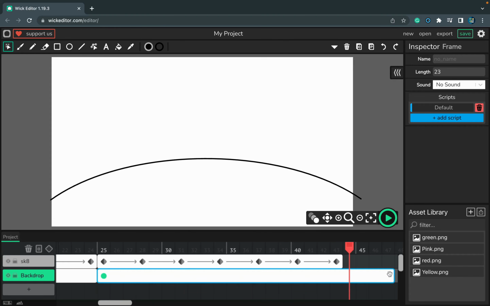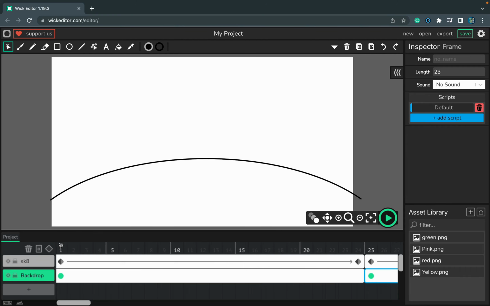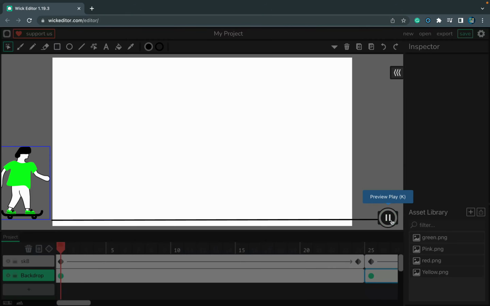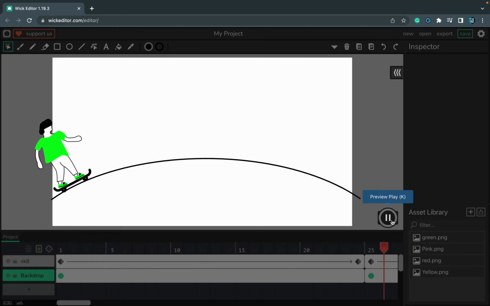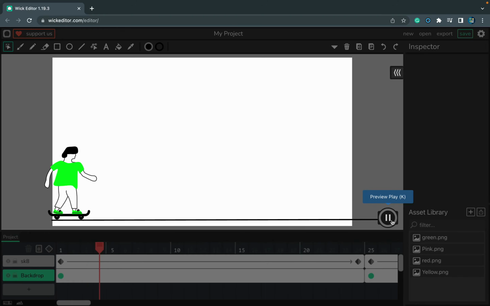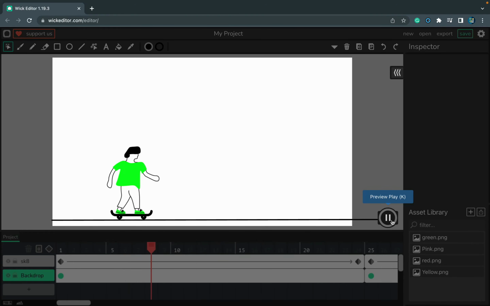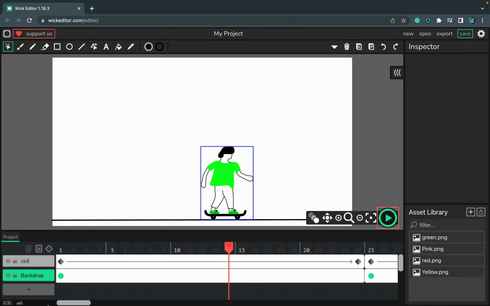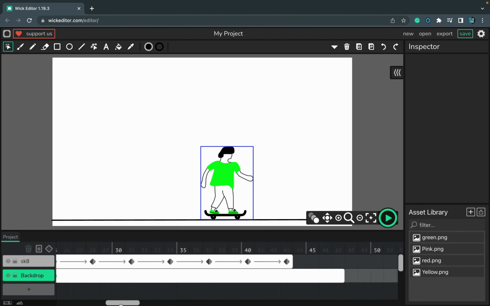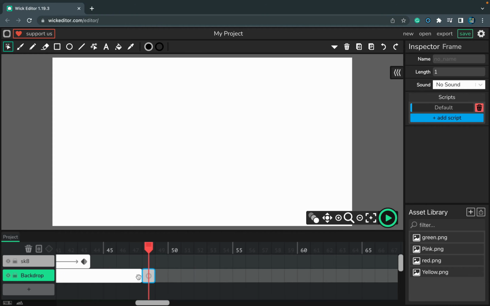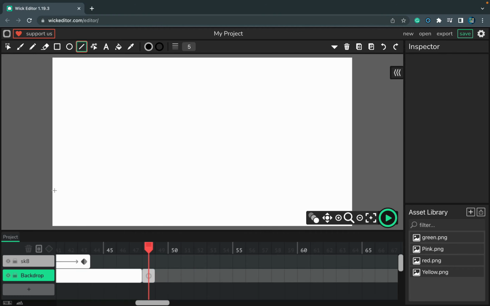And extend the backdrop a little bit further. Let's test it out from frame 1. So here's the first sequence, straight line. The second sequence, we got a little hill, we go uphill slowly and then speed up. Nice. All of this thanks to tweening. We don't need to draw anything frame by frame. Alright, let's try to tween the character around. Let's make one more final sequence.